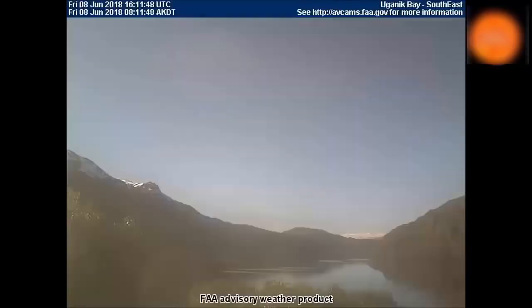Our first video comes from the southeast-facing weather cam located in Uranus Bay, Alaska. The sky is a milky whitish blue color because of the atmospheric chemicals, and those are to hide the large celestial orb in this picture. When contrast is applied to the picture, the planet comes into view better.